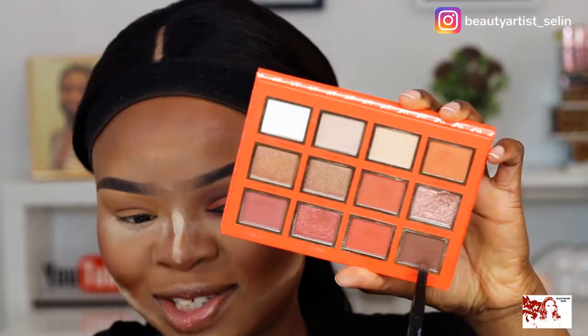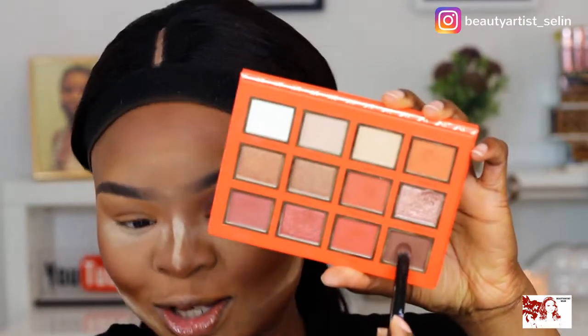So yeah, this brush is too small for my liking. I like long brushes, so I'm just going to fluff it out towards my brow area. Then I'm taking this shade right here, this one is called Close Love or what, I'm going to leave the name down below. Okay, Close Love, whatever.